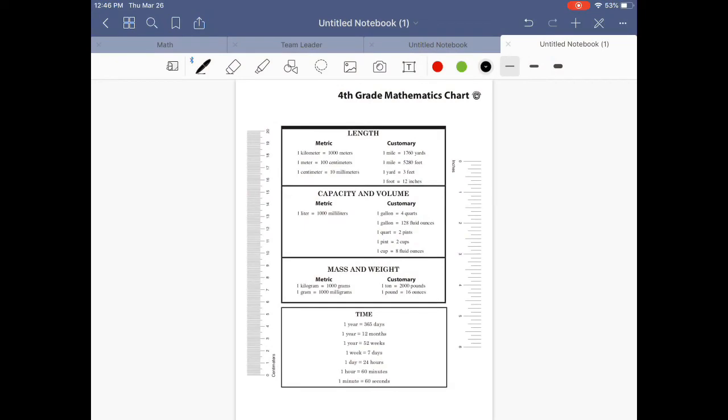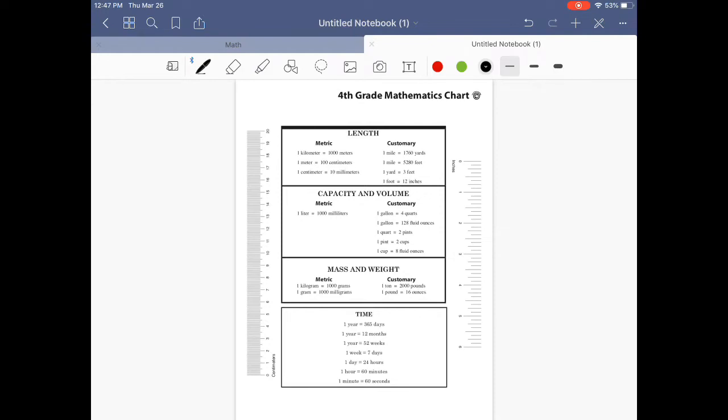All right, so this is our measurement conversion sheet. You can see it has all different kinds of measurements on it that we're going to use to help us convert in our measurement lesson 2. At the top, we have our length measurements. Those are the things we use to measure how long something is or how far something is away from us. They measure distance. I can measure a desk, and I could measure how far I ran. I know some of you on Girls on the Run ran 5Ks and different things like that.